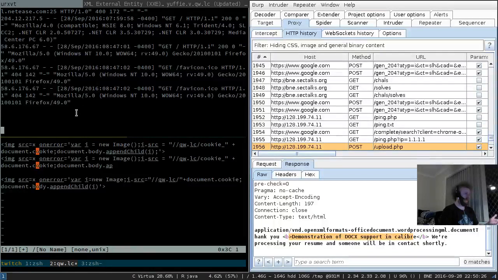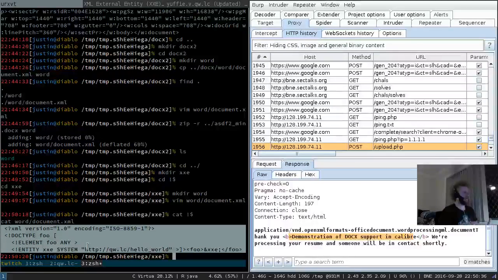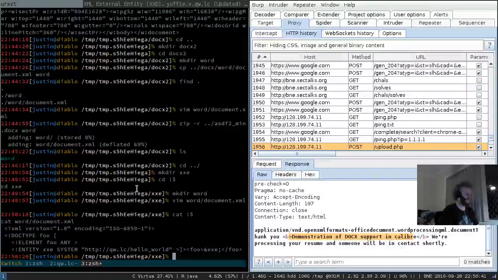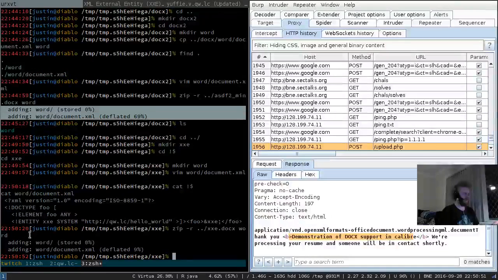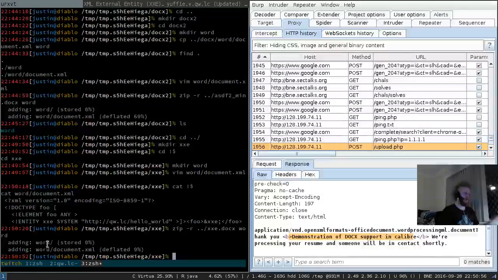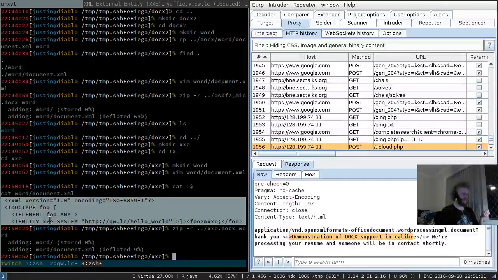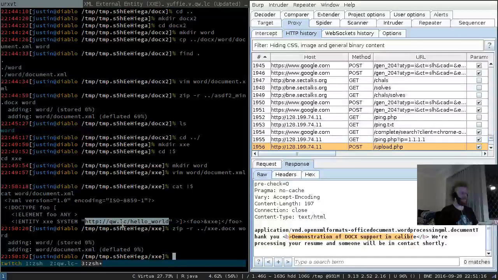Up here, we should see if this actually is vulnerable to XXE and is able to perform server-side request forgery on our behalf. We should see a hit in our web logs when we upload this, all wrapped up in a docx file. Let's give it a go. Let's zip recursively to ./XXE.docx the Word directory. So as we did before, we add these two files to the archive, this directory and then this file in the directory, to the XXE.docx document. The document.xml is a minimal XXE trigger that if the parser is vulnerable to, we should see a hit. If there's no egress control, we should see a hit on our web logs to this Hello World resource.